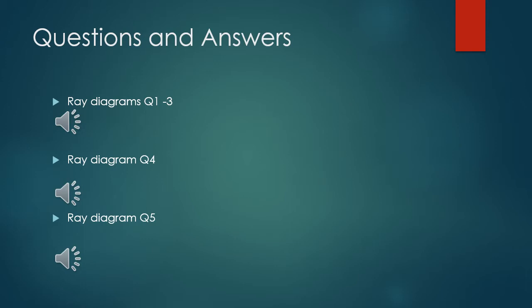Question 5 is a difficult question, so I'm not surprised that only a small percentage got it correct. That's absolutely fine. I'm going to tell you how you can work it out. Again, if you follow the rules, you will get 2 lines on the right side of the lens. But when you look at them, you will see that those 2 lines are diverging from each other, or you can see that the distance between those two lines keeps increasing.